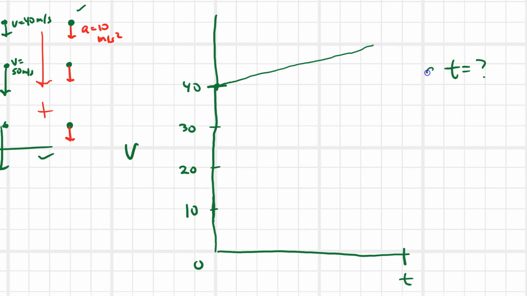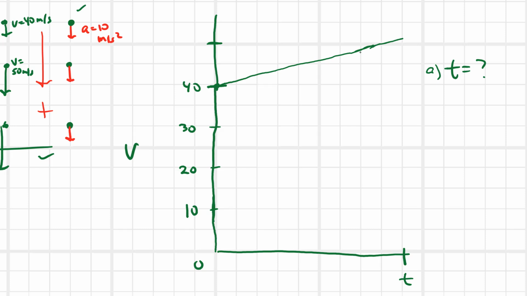In fact, that's the first thing we're supposed to find out. And we also don't know what the final velocity is. So we kind of know the general shape of this. Maybe I'll make it go a little bit higher. We know the general shape of it, but there's a lot of things we don't know about this VT graph. So first I'm going to solve it graphically for you, and then I'm going to solve it mathematically.